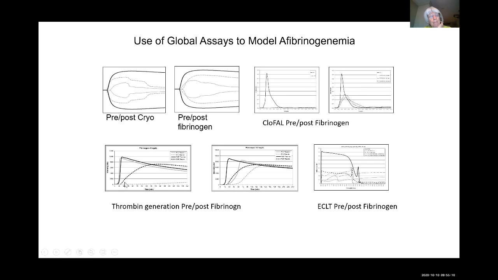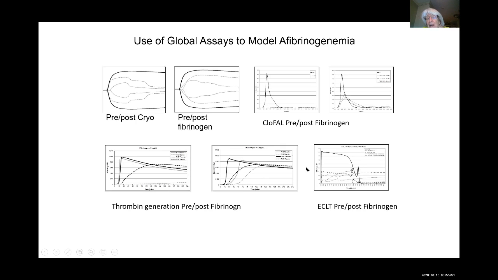So what's interesting is that the time to formation of the clot in the gray, the person with afibrinogenemia, look, it's shifted way to the right. So this is a child, and children have a longer lag time in forming a clot. This is where the fibrinogen is less than 5, and here it's 152. So they get a near normal peak of clot, but it's delayed, which is healthy in a child. And the plasmin is a little bit delayed, but it's now much closer to the normal curve. So you can see that fibrinogen treatment not only helps the clot formation, but also the clot dissolution.